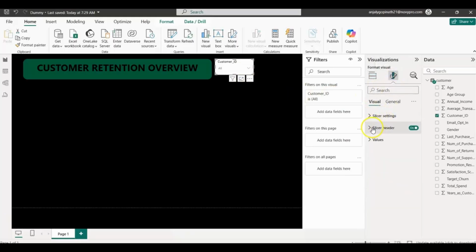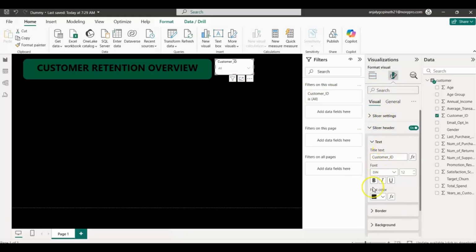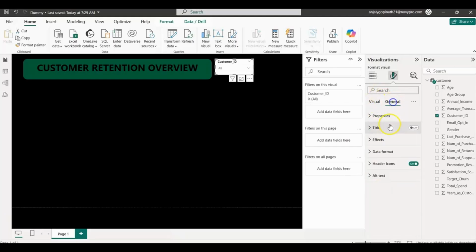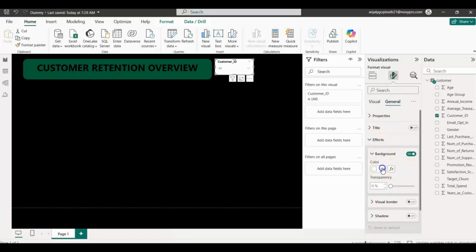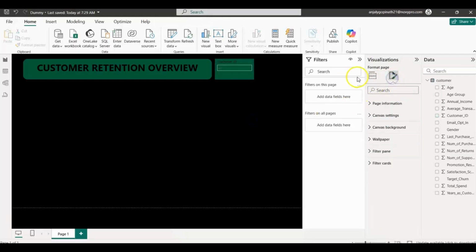Then in the slicer header, we can make it bold. Then the background green, and the letters black. So that's clear. Then the next slicer is number of years as customer.